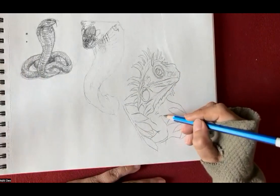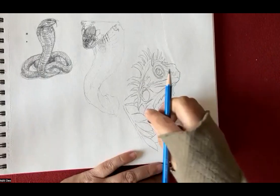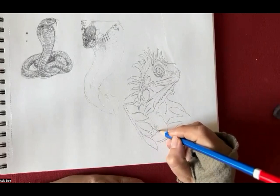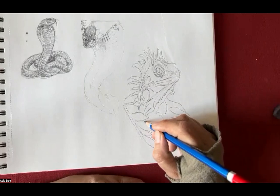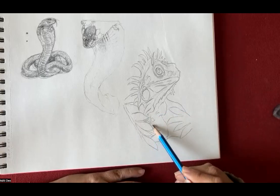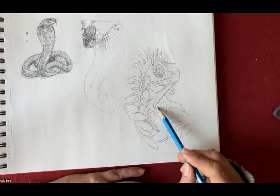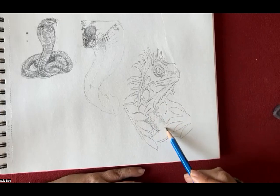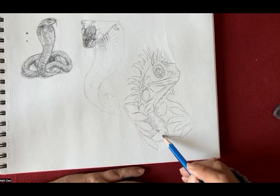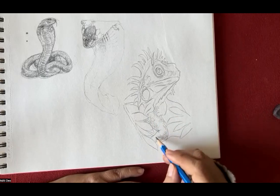Now, once this is done, we can scribble our texture all over. And in this scribbling, now remember that you can make the scribbles only in the dark areas. So this will become our base, so that when we add color or washes to this, the pencil lines already give us a sense of the texture.